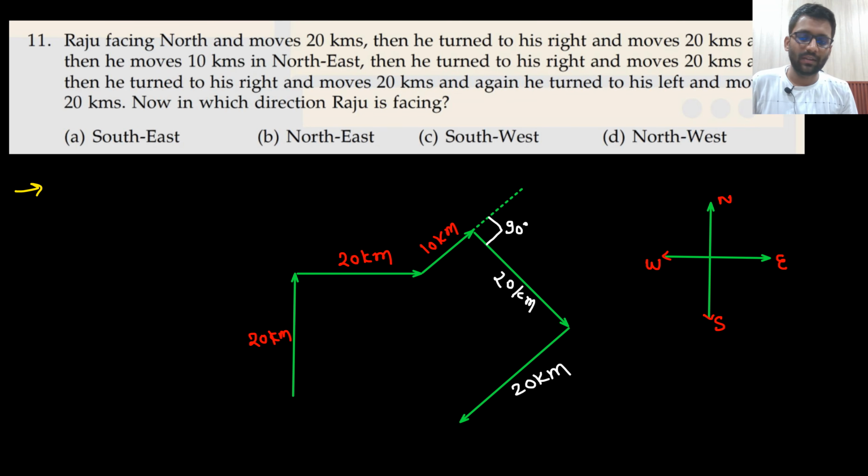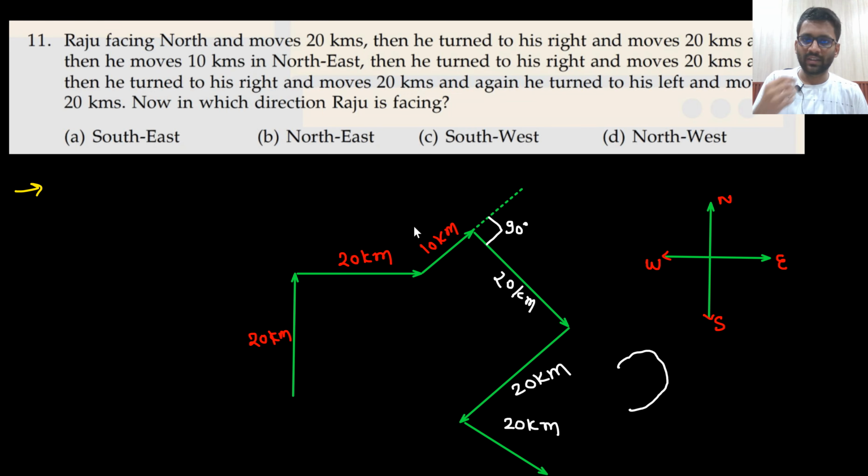So where will be left? Right was in this direction. This way he was moving right only. Now if right, he would have moved this way. If left, he has to move this way. Or you can see as well, if you look on this side, where he is looking, in this arrow he is looking. So he has to move left now. So in this way he will go. Turns towards his left and moves 20 kilometers.